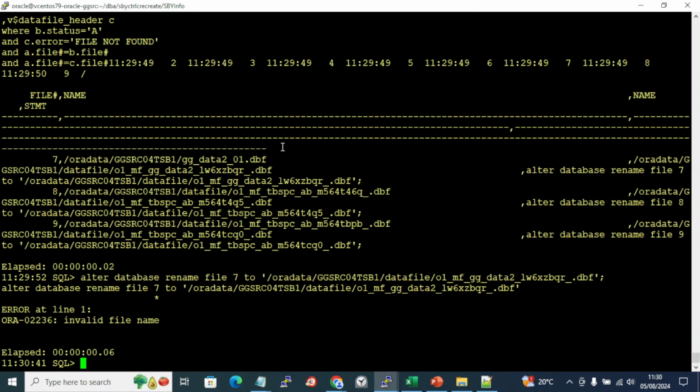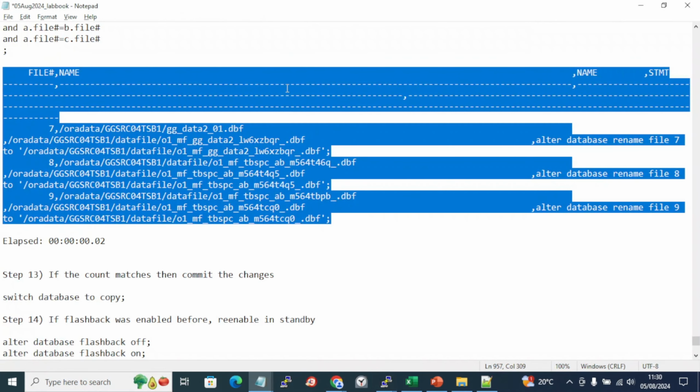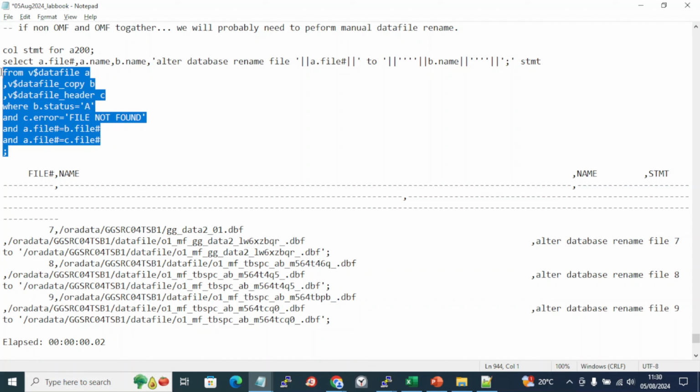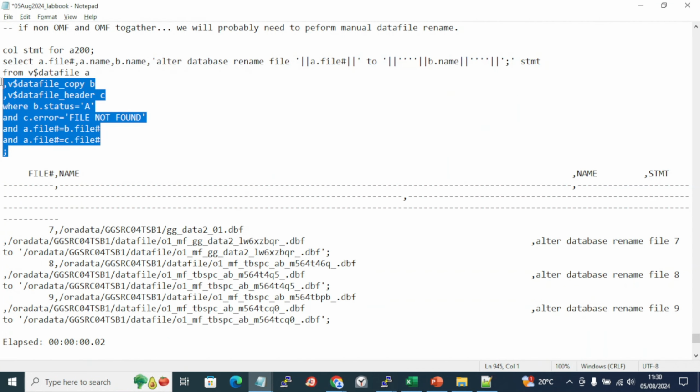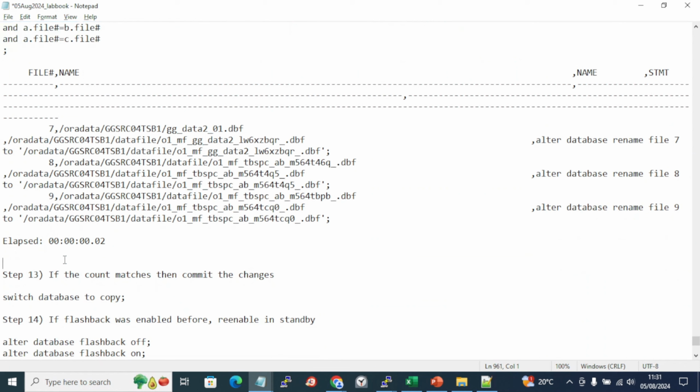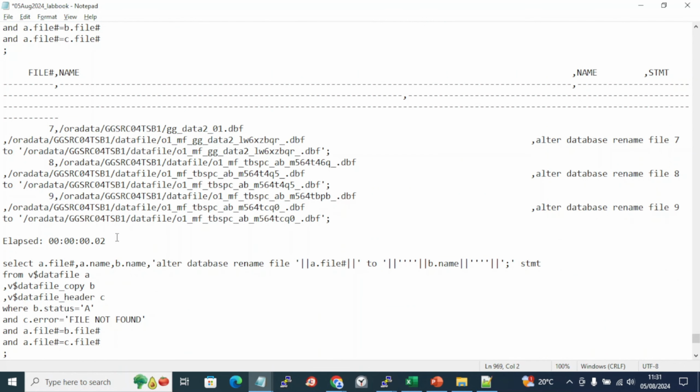Right, so it did not accept. Okay, so I thought it would accept. So let me just change this command. It doesn't go by the file hash. Rename file. The name.